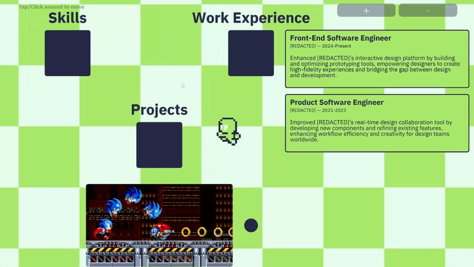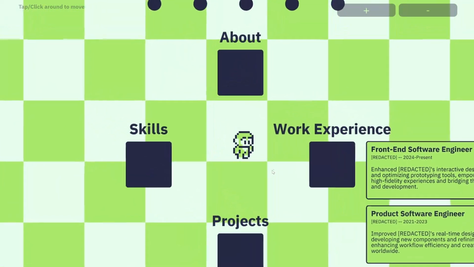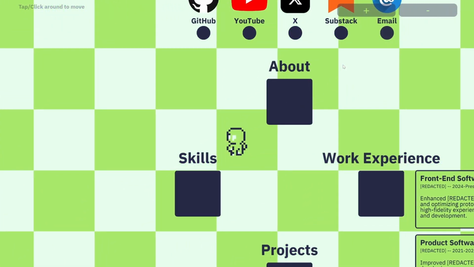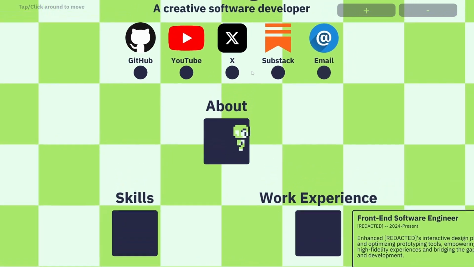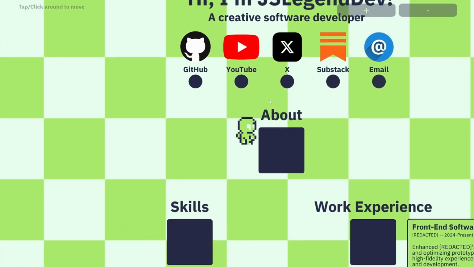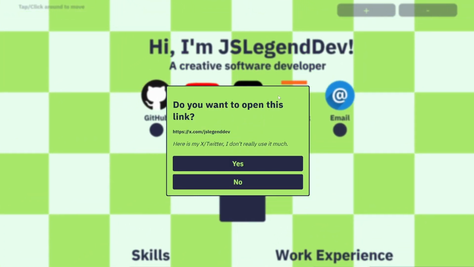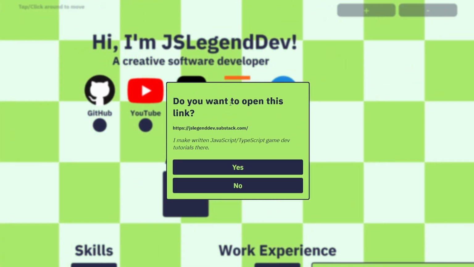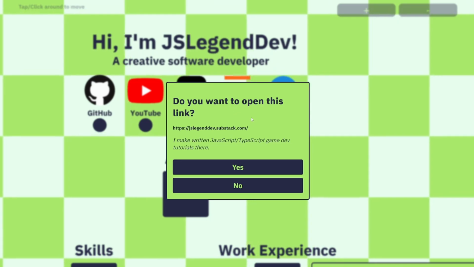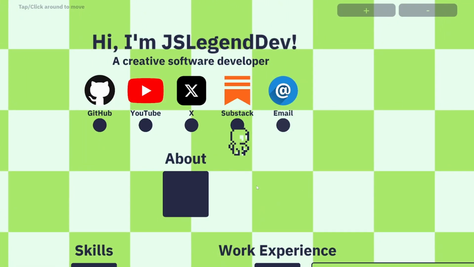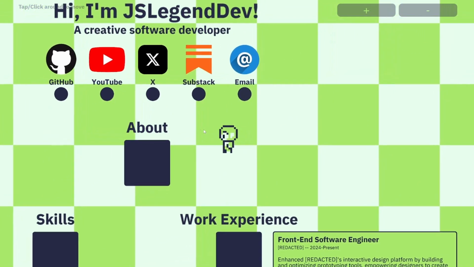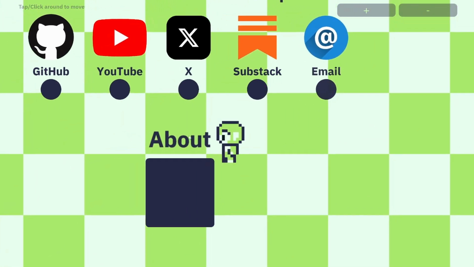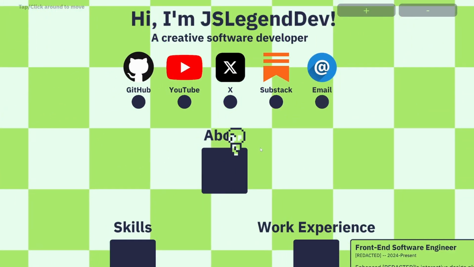So to follow this tutorial, you're going to need to know JavaScript. You're also going to need to know React. By the way, I used React in this tutorial, but feel free to use basic HTML and CSS, because we're only going to use React for those simple modals. But anyway, the UI is very simple. I just wanted to showcase that you can integrate an HTML-based UI on top of an HTML canvas game.